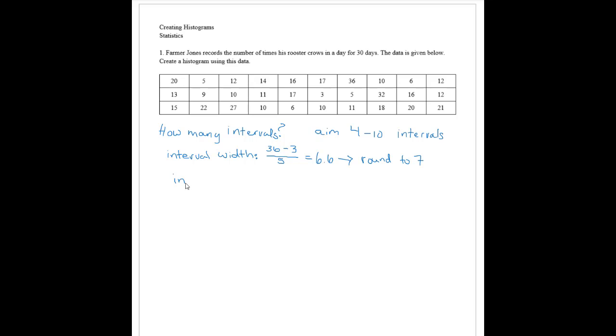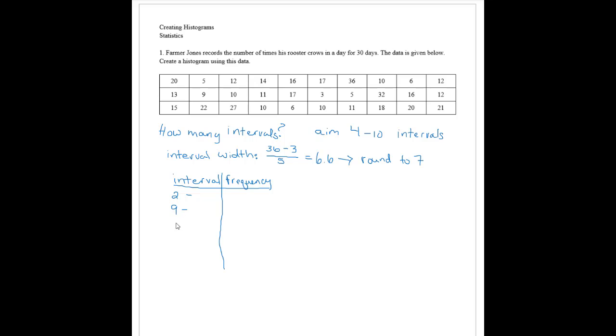The next thing that we're going to do is start constructing this frequency table. So I have my intervals on one side and the frequency on the other side. Now, contrary to your intuition probably, we're going to start with just right below our lowest number. So we're going to start with 2. Now we're not going to add 7 to get our number over here. We're going to add 7 to get our next number here. So 2 plus 7 is 9.